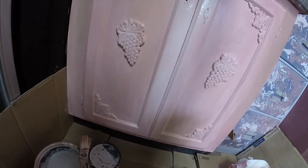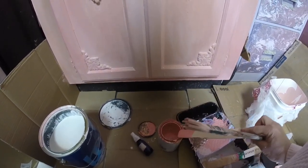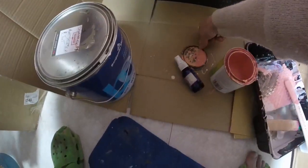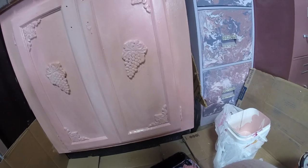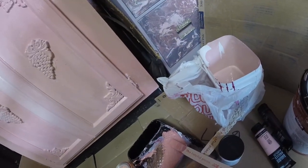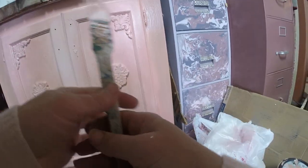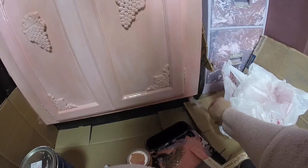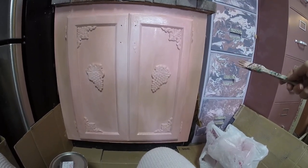I'm going to stand back and look at this. I do like what's happening with it, and I want to put all my paints away so they don't dry out. I don't have that many paints — I might just do this cabinet. It smells so bad, like poison. I lost the lid to that — here it is. I'm going to do it a little bit darker down there. It really changes the color of the paint when you add brown in there — you can't go back over it without blending it or it will totally go green.